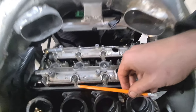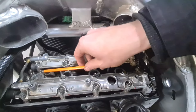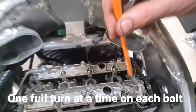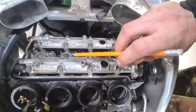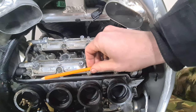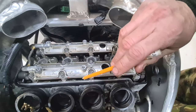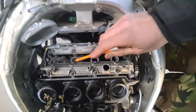Try and keep your eye on this area here, where as it's closing up on both of them, and get it to go down evenly like this, okay? Until it starts to seat on the bottom there. You can let go of the cam chain tensioner if your hand starts getting tired, once it starts heading towards the bottom there. After that, when these are all reasonably down, not tight, you can then start to do your torque sequence, okay?